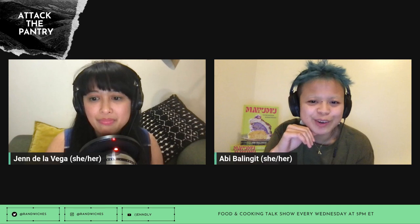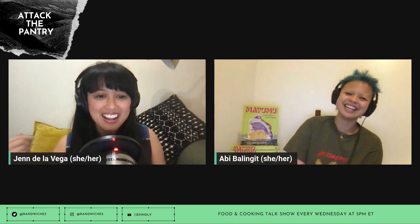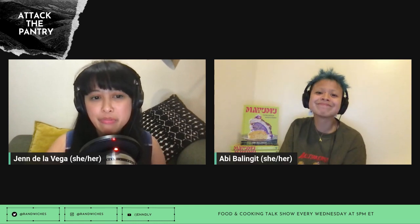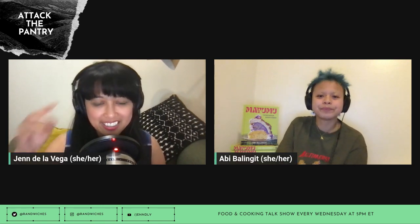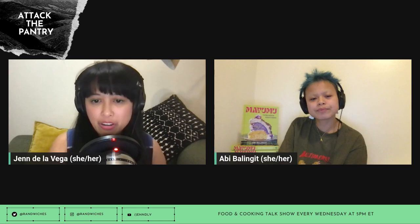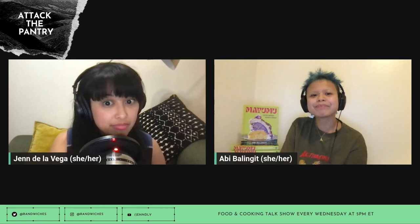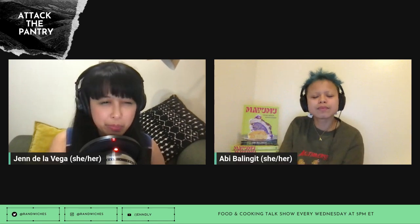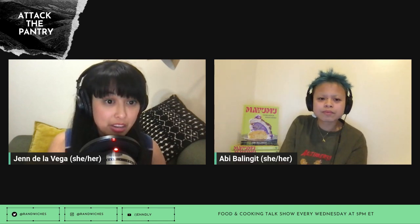So I said sweet jackfruit or green jackfruit. I should have said we do both. We give each other options here. Jackfruit is commonly used in South and Southeast Asian cuisines. Both ripe and unripe fruits are consumed. The green one is unripe, and the ripe is the yellow one, I think. They are available canned in a sweet simple syrup, and they can be frozen. But lately people have been using it as a vegan substitute, like a vegan pulled pork vibe. So it is a fruit, but it can very much take the place of a protein in the vegan sense. If y'all have never cooked with that before, that's how you could use it.